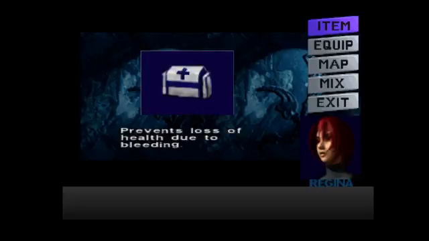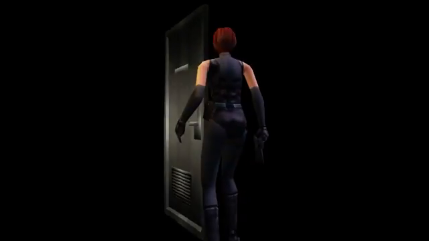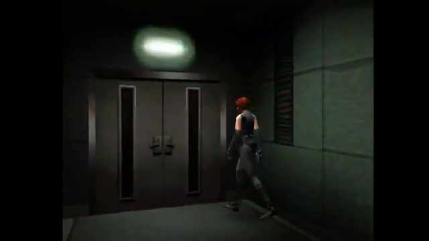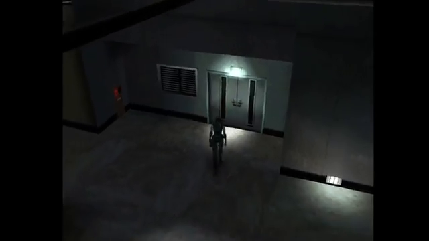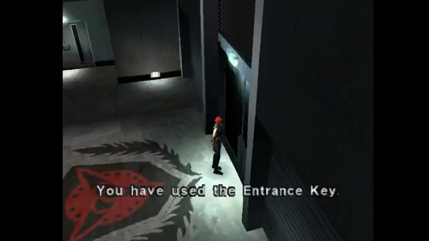Oh, so that's what those things do. They get you off bleeding. Okay. Oh, you fucking prick. Gone. What is it? How's that symbol? Anyway, let's go outside now because we've got the main entrance key.